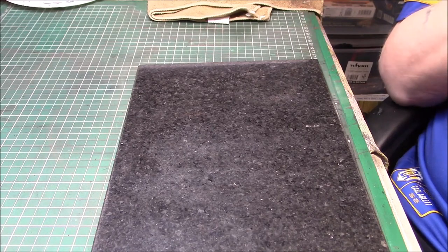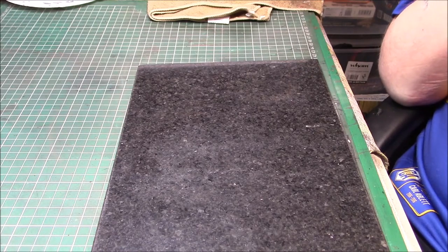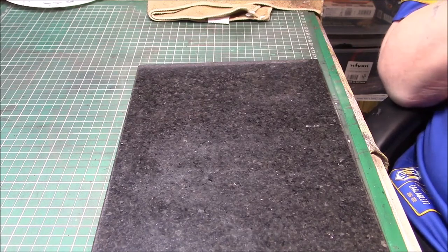I've just started the build log on the little Panzer One, and because of a lot of the small parts, and I've still got the shakes, I'm struggling to put it together. I've managed, but I struggled, with my hands shaking like buggery. So I've started doing the build log on that, so look out for that, should be next.